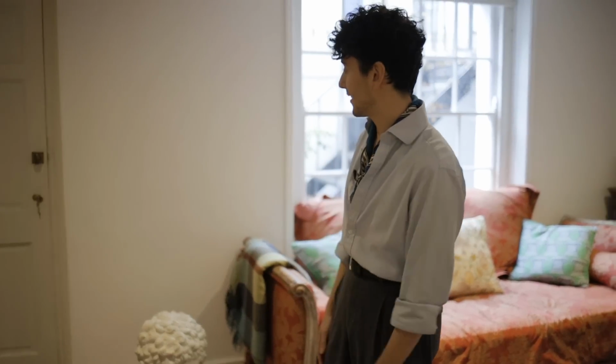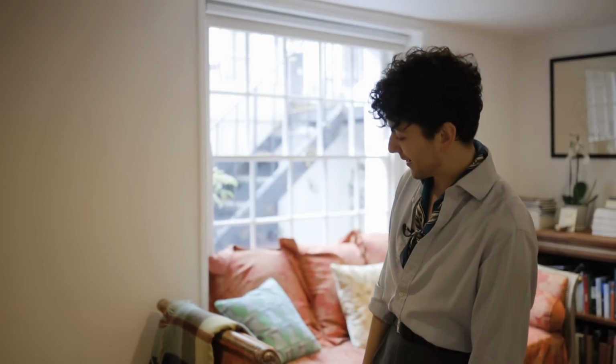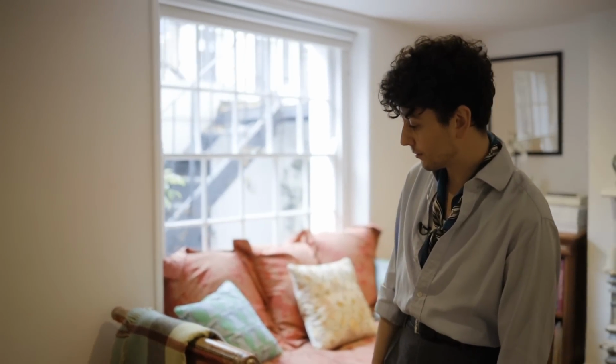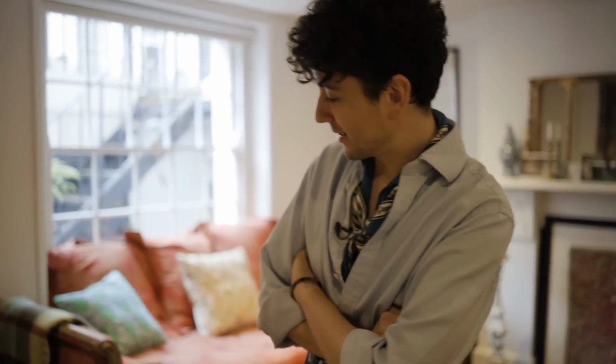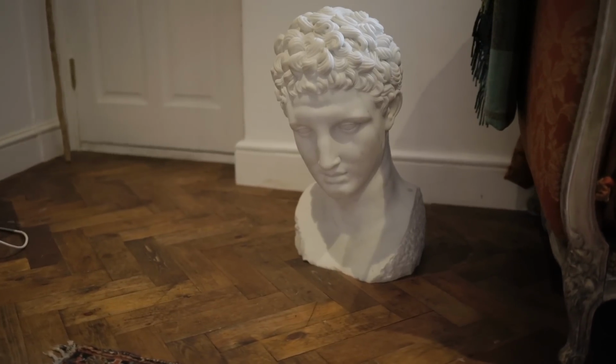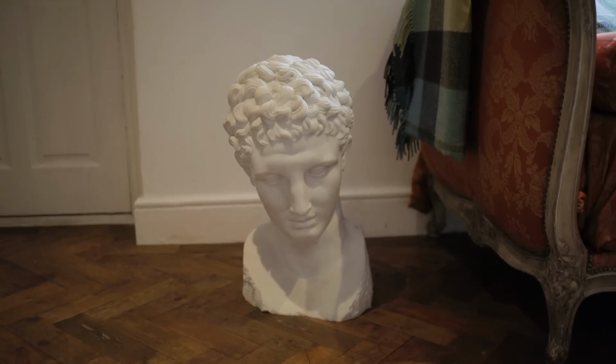And to lift it, you need a very strong person, which I'm not. And you need a very solid plinth too. So in good time, you will receive the plinth and it will be lifted. But yeah, it's very, very good. It's after the antique statue. It's a very big statue where it has little Bacchus on his shoulder.